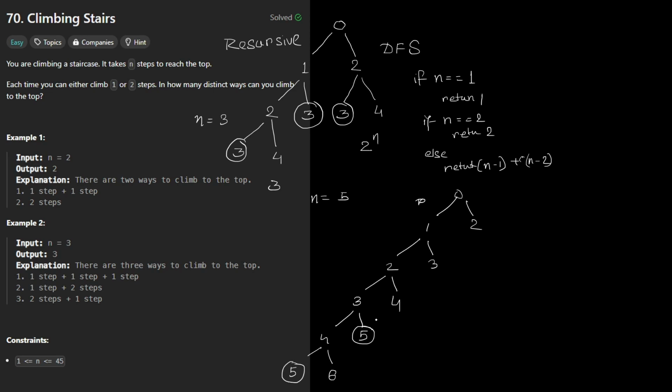Here we got our first result, but the problem is, let me tell you what the issue would be. With 4, I can go to 5, and I can go to 6. 6, if I get it, I'm not going to calculate further. But you're able to see there are a lot more calculations happening. If I do 2 to the power n, for 5 it would be 32. So 32 is a big number, and if there are 10, it would be exponentially increasing.